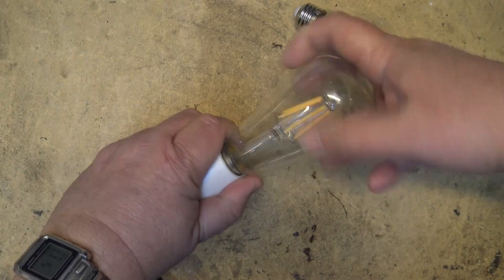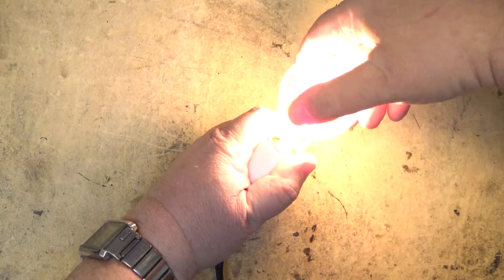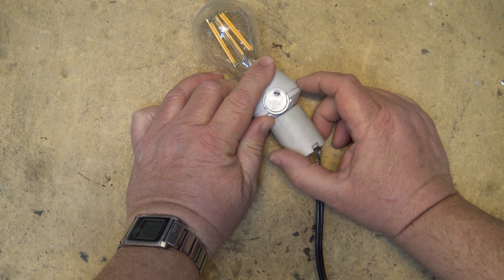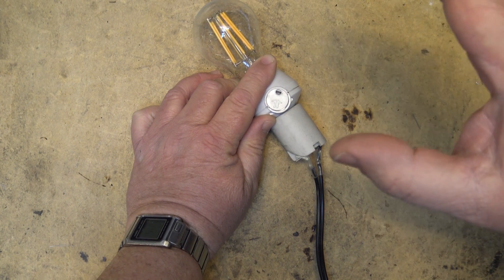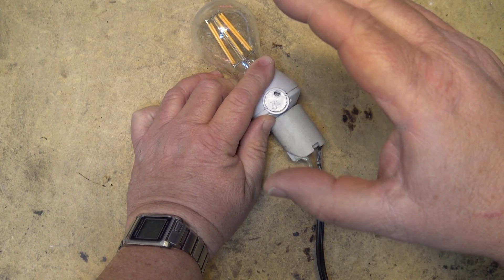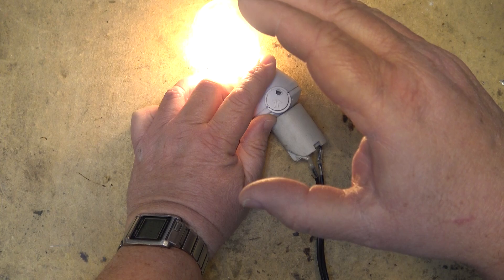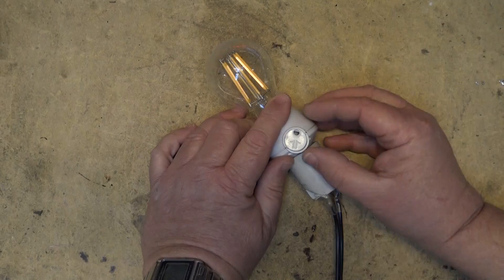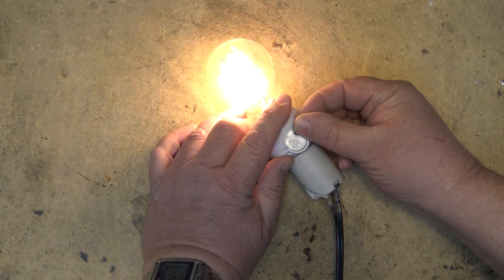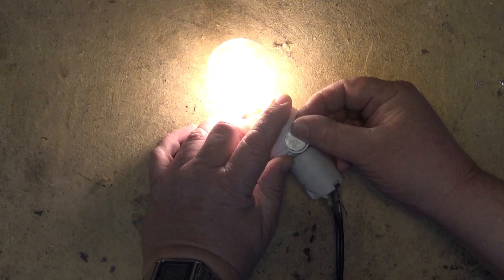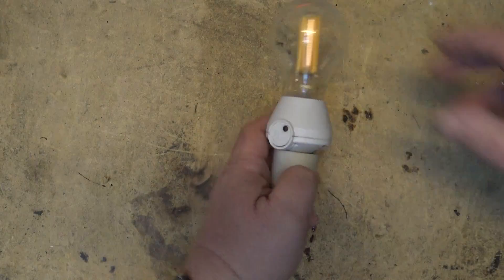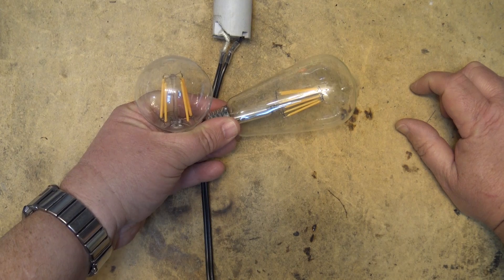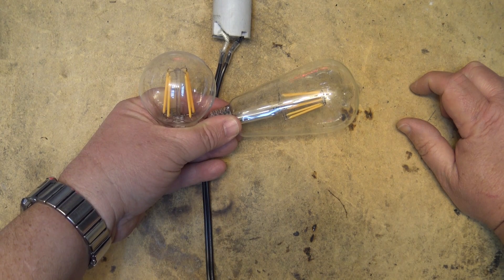Let's try the Phillips warm glow. This one should start out on the warm white LED at 2,000 degree Kelvin, then as it gets darker the other ones come on. As it starts to get dim you first see the first filament strike, then as it gets darker the other ones come on. This one actually works quite well.